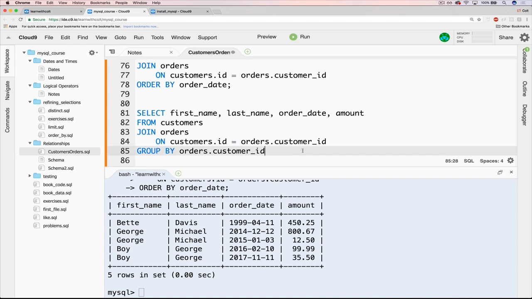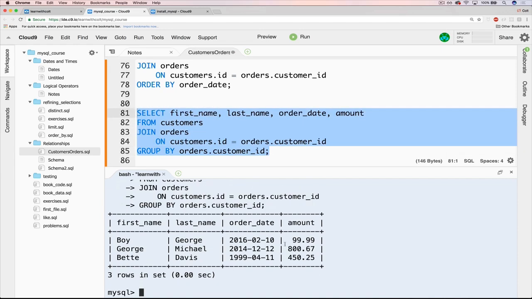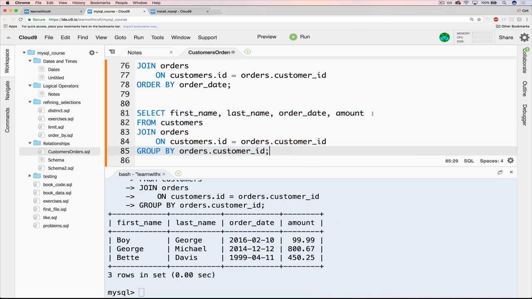So group by that. And if we hit enter, remember when we do group by and we don't actually do any math or any functions on it, it looks like it just cut data out because that's just how it prints things to us. But now you can see that we have grouped by the customer ID. So I know it's hard to see because we're not displaying customer ID, but remember that customer ID is unique relative to every user.